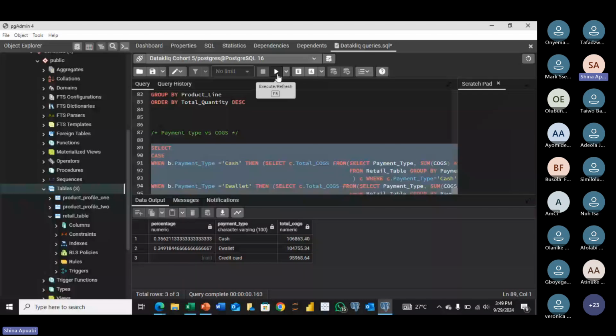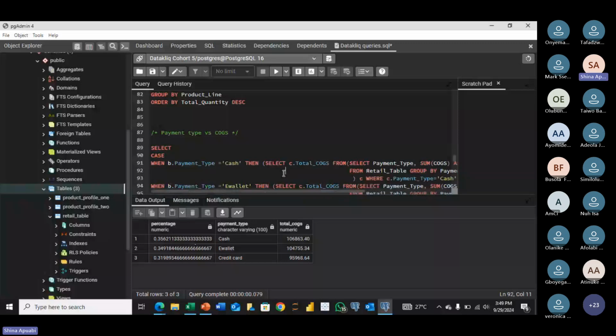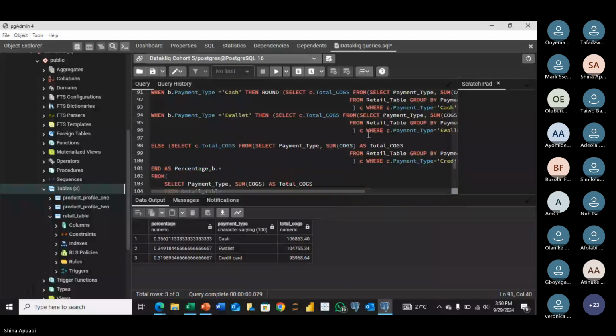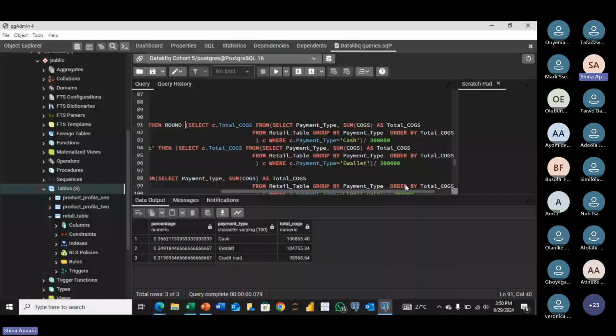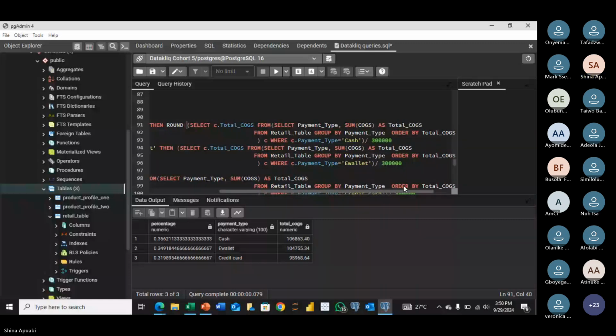So you see, with all this long line, we can just put round. It's one of the data analytics functions we mentioned in the class. So round, then with all this, let me open another bracket so one can capture the end of this.